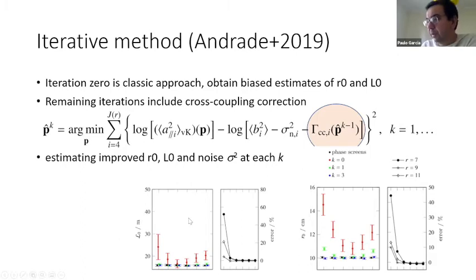And the result is shown here in the figure. So for you to understand this figure, let's look at the right part. Here in the horizontal axis, you have the radial order used in the fit. So when you're fitting R0, you're actually changing the radial order, using more and more radial orders. And the color is the iteration. If the iteration is zero, you see that you get an R0 that depends on the number of radial orders that you use. It means that the usual approach of estimation of R0, where you just set up a good range of radial orders, is completely biased.